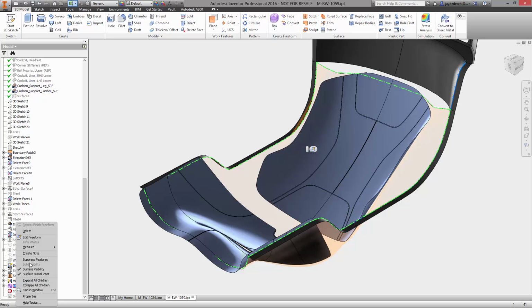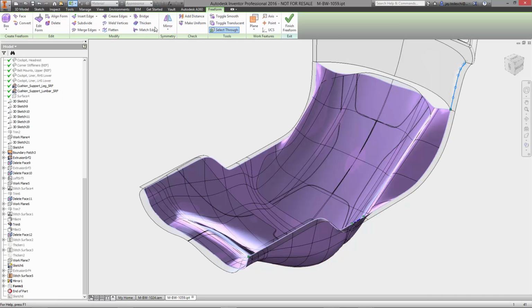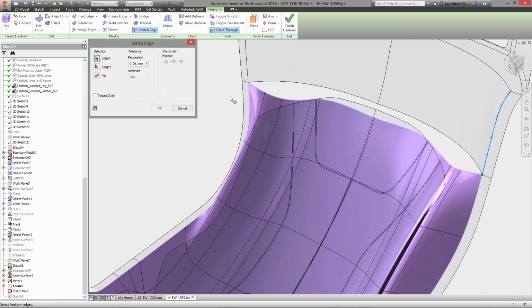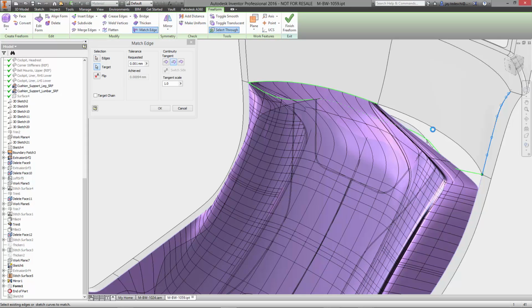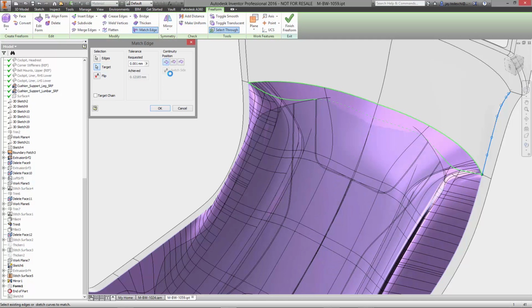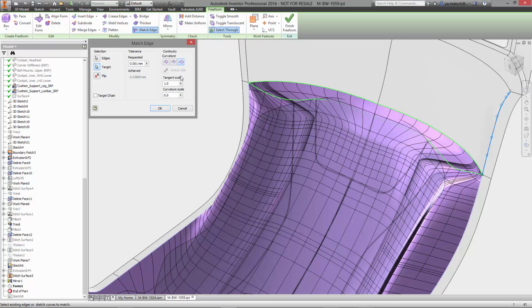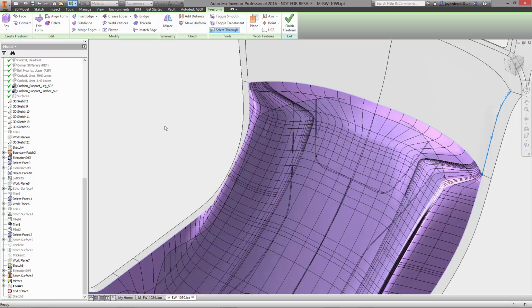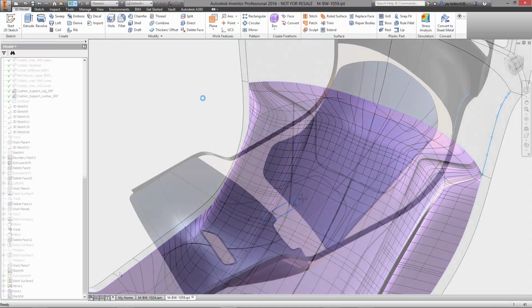With the existing tub geometry enabled, it's time to use Match Edge one more time. This will help us to ensure that the new freeform body matches the curvature of the existing geometry as closely as possible. Once the body edges are selected, target body edges are picked, and the curvature continuity is used to maintain the existing rate of curvature change and blend seamlessly with the target body. Position and tangent blending is also available.